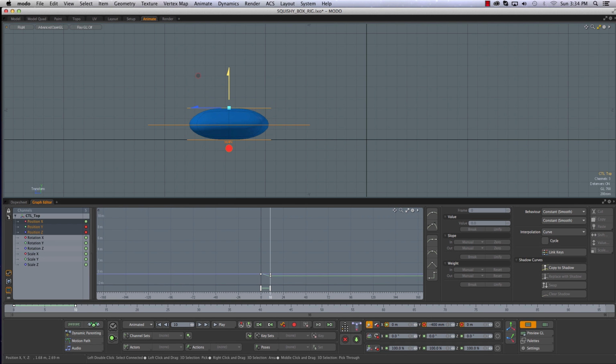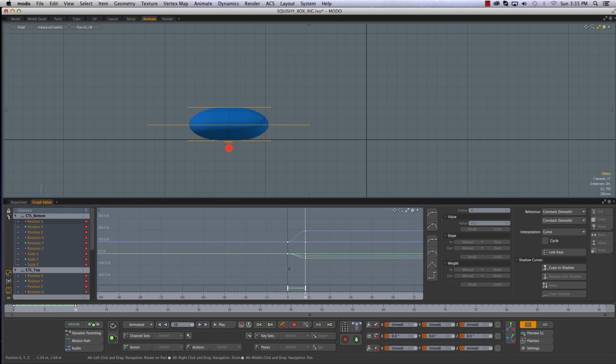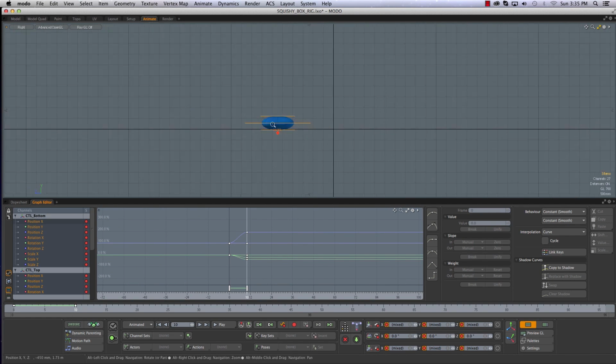If I pull it down and hit S, you can see it's doing Z. I guess I nudged it a bit. But nothing else is getting keyed. But that's not good. So we want to key that as well. And even though we haven't put any values on this bottom one, I'm going to key this as well. So now, if I select all three, just with the shift, 2, 3, got them all here. Everything's keyed.